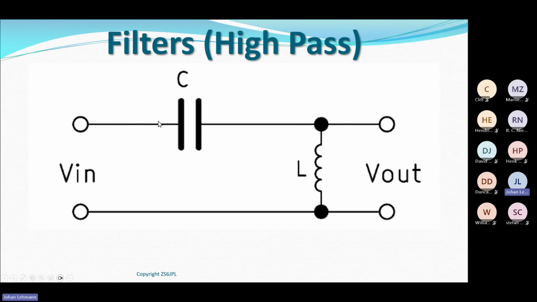So a low frequency will get to the capacitor and it will be blocked or stopped. If it does sneak past, the inductor is going to short it out to ground. And then as the frequency rises, this will pass the frequencies more readily or more easily because the reactance is going down, and the inductor's reactance is going up. So this becomes invisible to my signal at high frequencies, and this becomes a short circuit for my signals at a high frequency. Okay, that's high pass. And that's the principle of all filters.